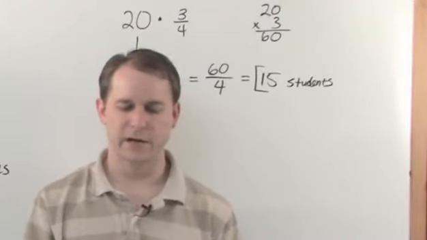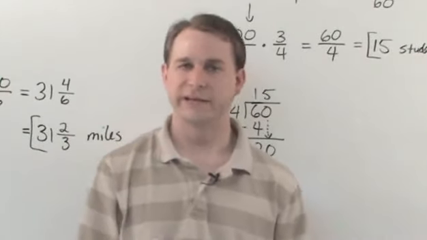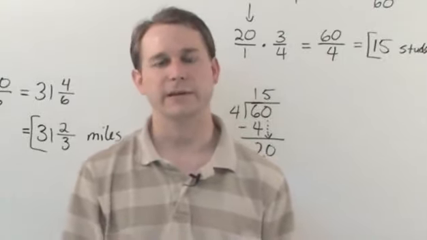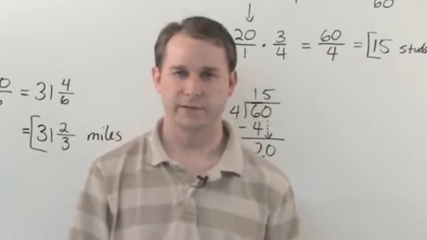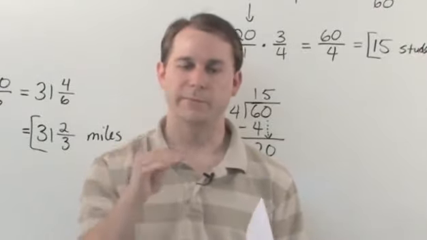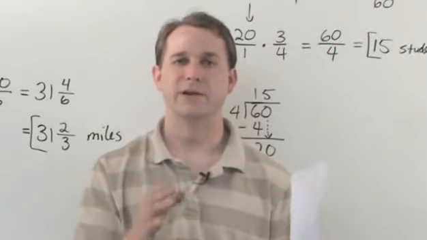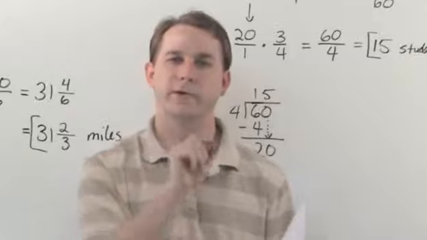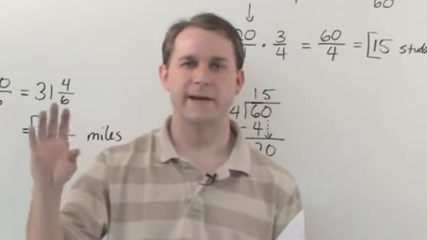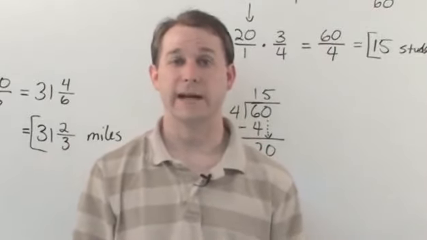So in this section, we've done word problems involving multiplication of fractions, which actually isn't that hard, especially compared to adding and subtracting fractions. You don't need to find a common denominator. You don't need to do any of those tricks. You just put the fractions into top number, bottom number form like that. If you have to convert from a mixed fraction, you do that. And then you multiply the tops, you get the new top. Multiply the bottoms, you get the new bottom. And then a lot of times, you'll have to simplify that if you have an improper fraction there, or if you can just simplify that fraction, and that'll give you the answer.